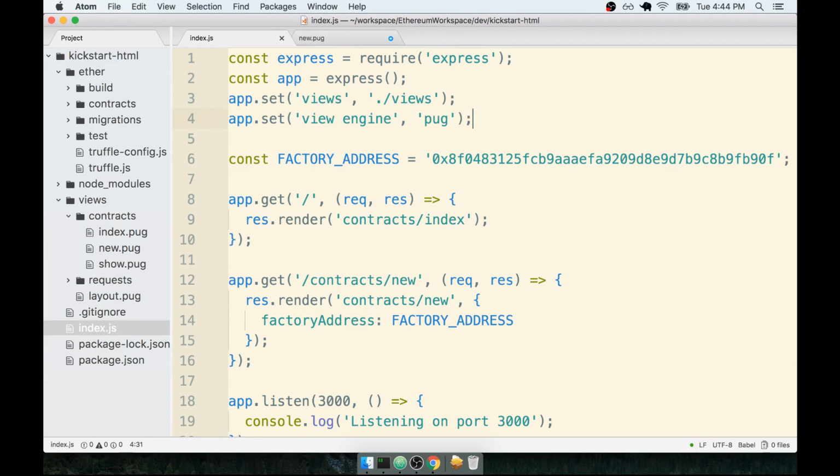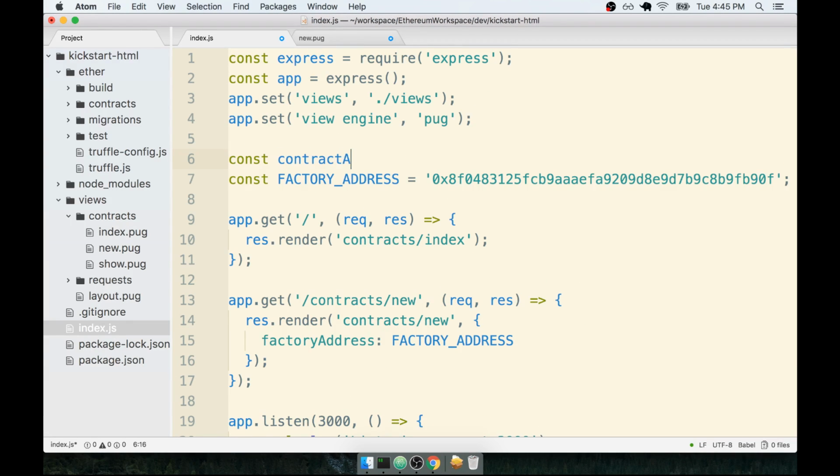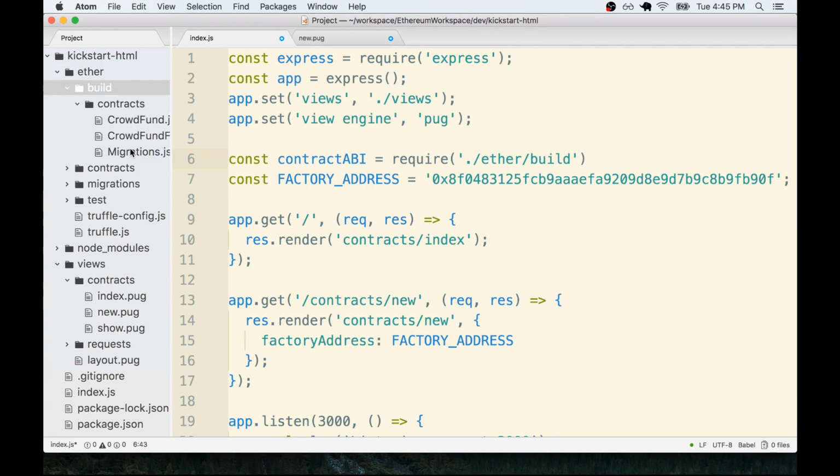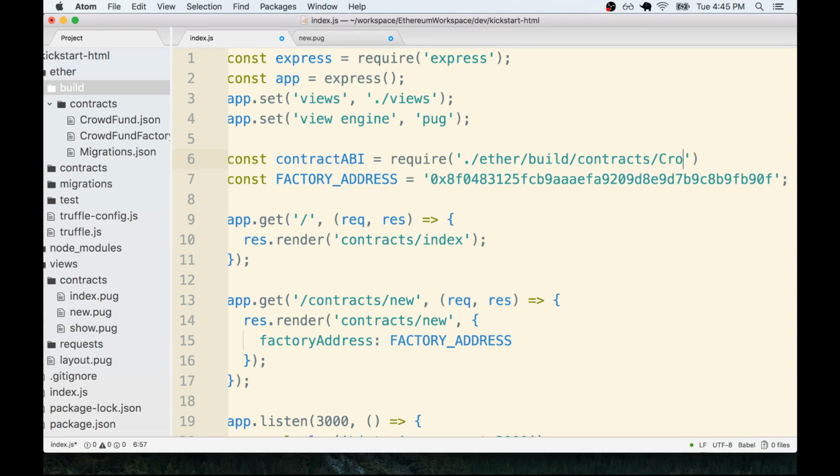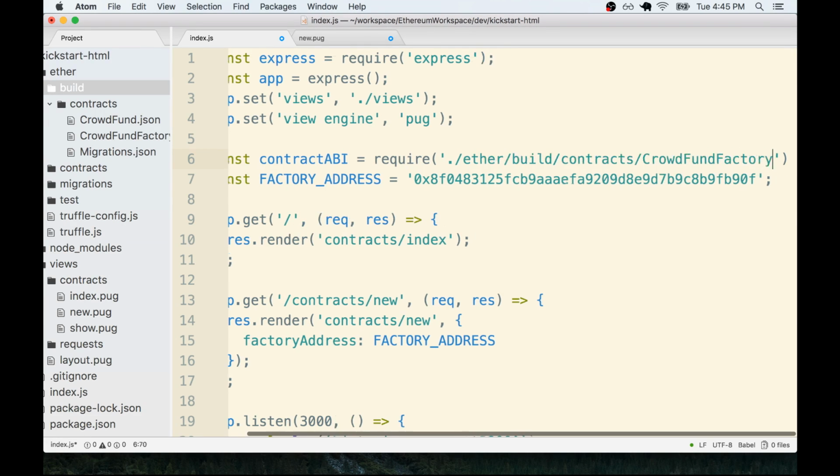So we're going to pull in our const contractABI equals require. We're just going to have to assume that we have this always compiled. So we're going to do, let's see, ether, build, contracts, crowdfund factory.json.